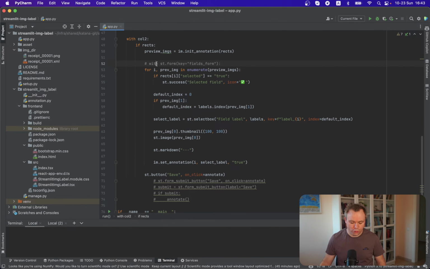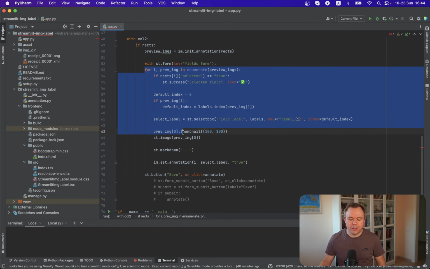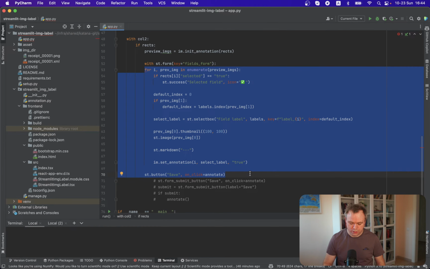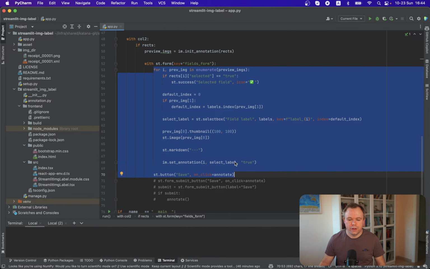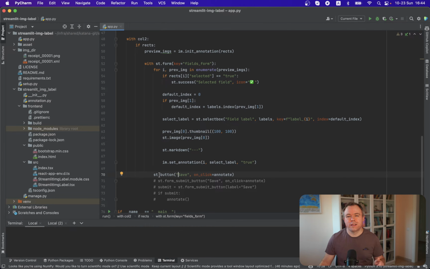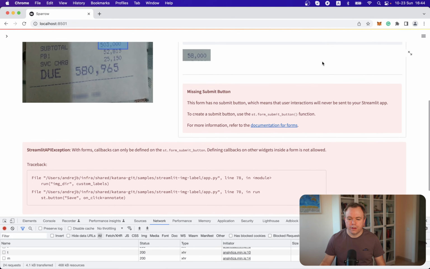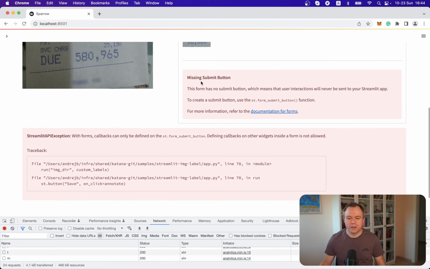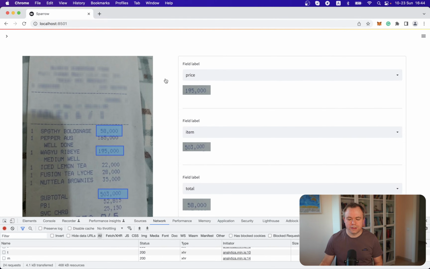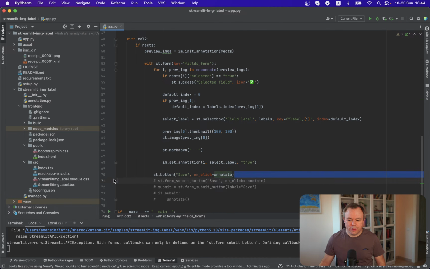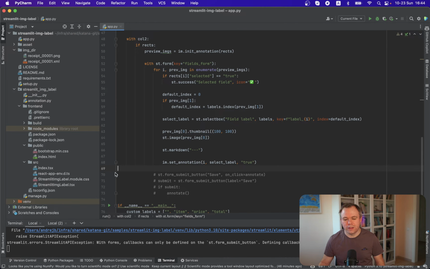All right, so if I go over here and uncomment the Streamlit form definition, and I move this code to the right, then as soon as we are inside the Streamlit form, we must use a form submit button. Otherwise we get an error which says that we are missing the form submit button, as expected. Okay, so we don't need this button anymore because we're inside the form.